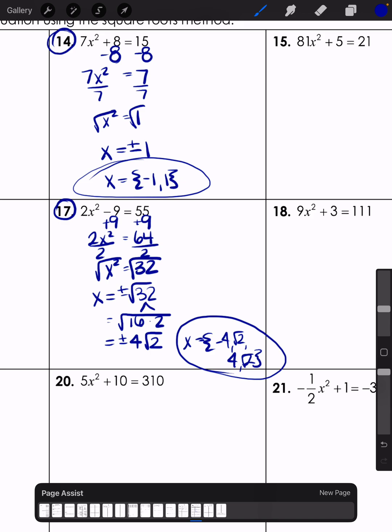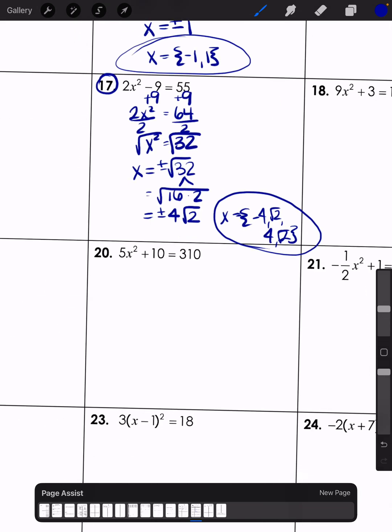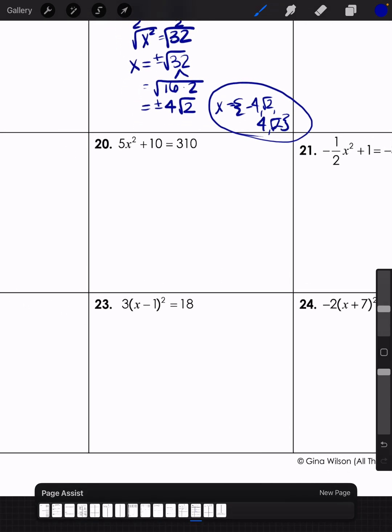So just as a heads up, this is the most precise answer that I can get. I cannot simplify it any more than that. And by typing it into a calculator and getting a decimal, that's less precise, not more precise. Okay, we'll do 2 more and then we're about done.